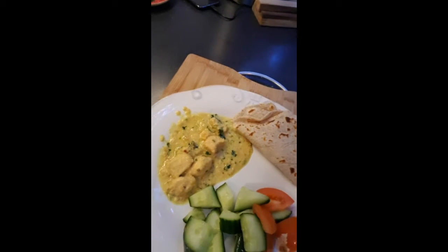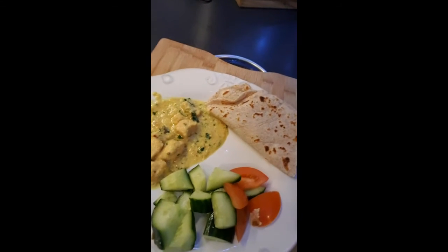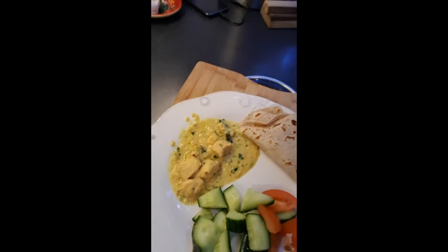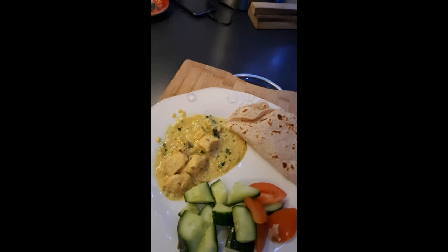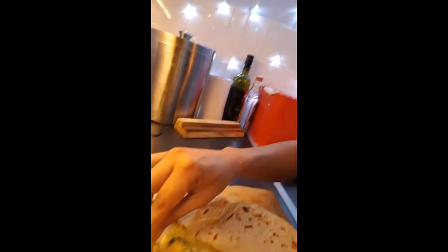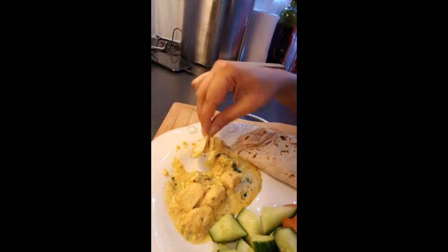So here is my chicken korma and my roti and my cucumber and my tomatoes, because I need a bit of veg. It's all sugar free and it's healthy and it's tasty. So I'm going to try a little bit now. I'm sure it's going to be absolutely divine. So with the roti, use it as like a spoon, so you can soak the curry up.